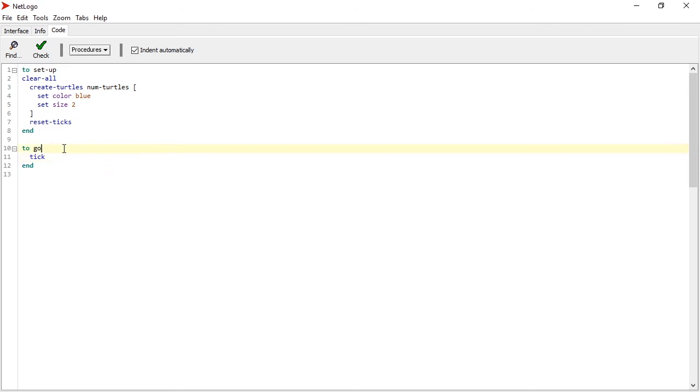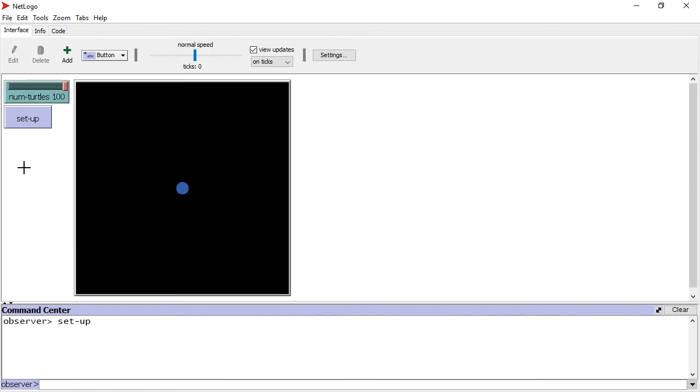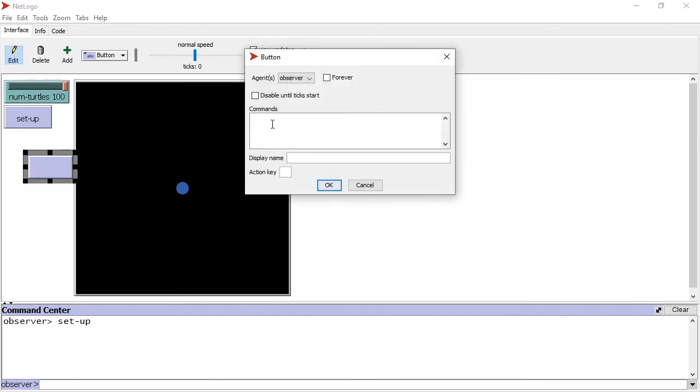Additionally, just to create a simple example here, each time the go procedure is called at each tick, I'm going to ask all the turtles to move forward by 1 unit and then turn right by 9 degrees. Now let's jump back over to the interface tab again, and we'll create a button that will actually call our go procedure that we just defined.